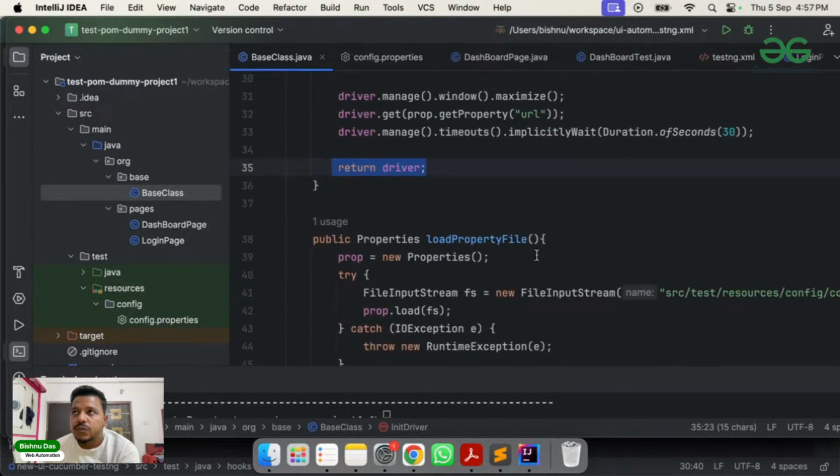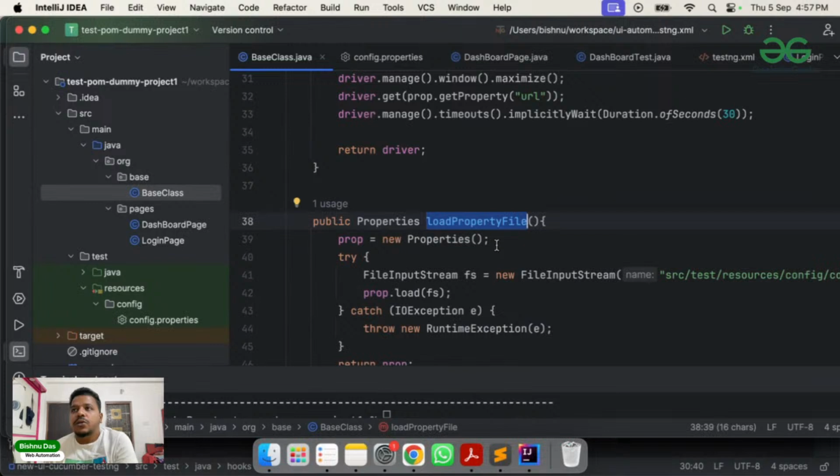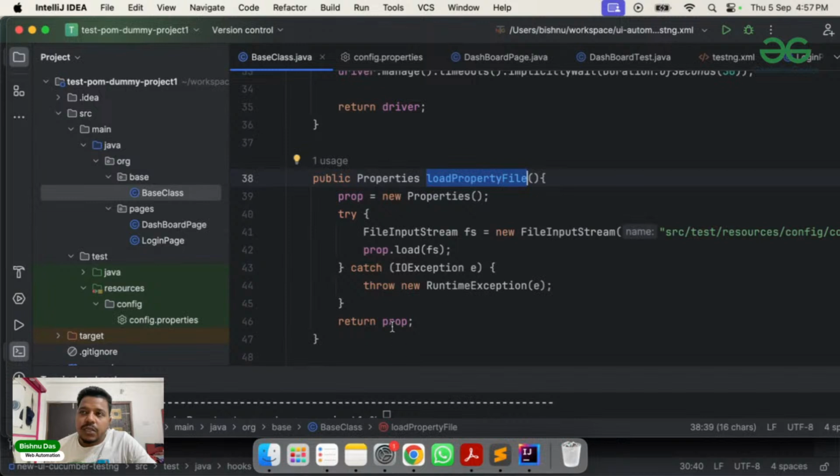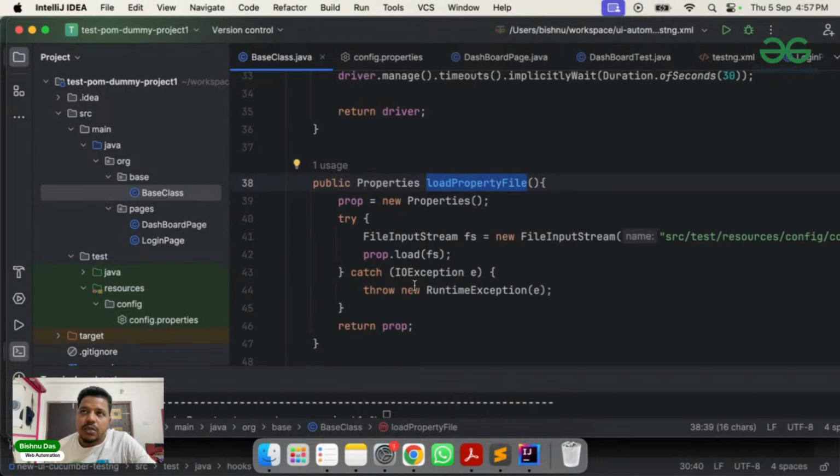So to load the property file, again in Java we have to create a properties object, and then we can make use of the load method, prop dot load, to pass this input file stream, which takes the file path, where this actual config dot properties file is present. And this will basically return the data present, that is, the property object.